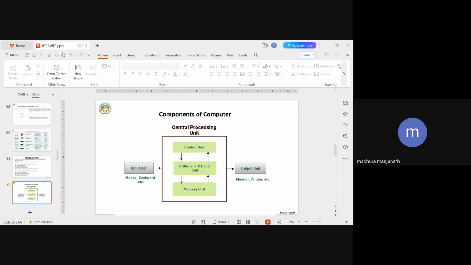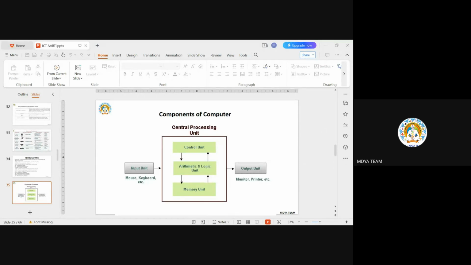Spelling: V-O-N, N-E-U-M-A-N-N. In the exam, they can ask about this architecture name and the scientist's name.